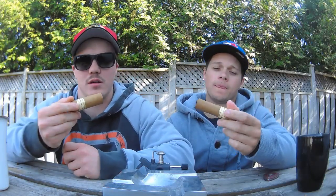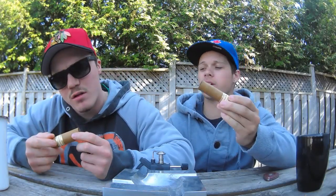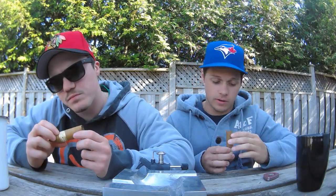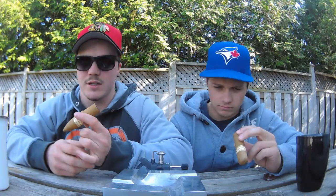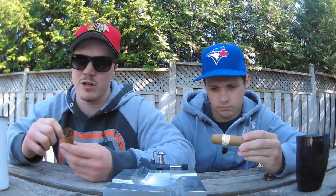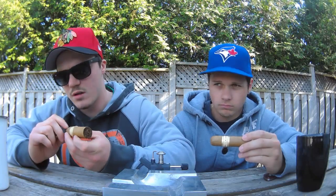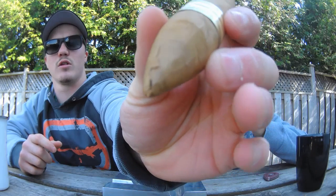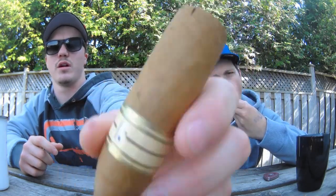Right off the bat, this Nub has a very cedary smell that I'm getting off it, which is very nice. Mine has a very cedary smell also. But I want to notice the construction on this. It's not constructed very well at all. Like, the end of the Torpedo here is actually falling apart.